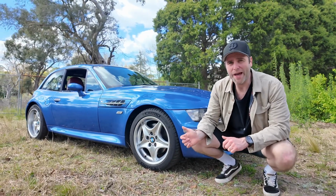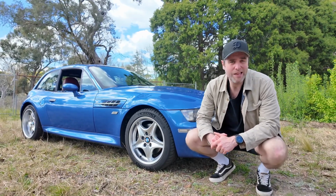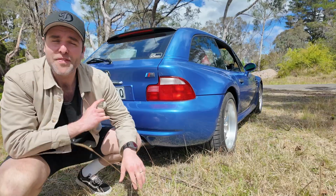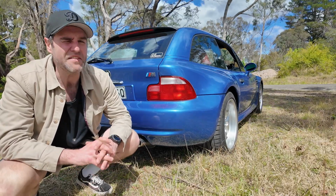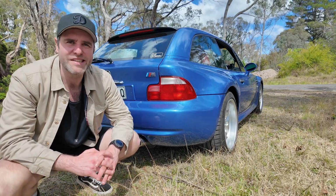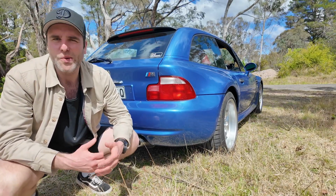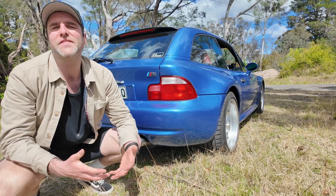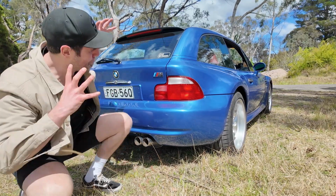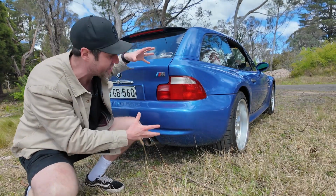The front end of the M Coupe, just like the Roadster, was all business. Sharp, refined, chrome, class, elegance, like a black tie fundraiser that's held at the Ritz-Carlton. But out the back, it was an absolute delicious, meaty festival of thickness. It was like Thick Fest 1997 with 2 C's and 2 S's. Instead of a black tie ball at the Ritz-Carlton, this is like a damn Christmas Day barbecue at your mate Chris the Butcher's house that turns into a 5-day bender between Boxing Day and New Year's Eve. No business, just party. Look at that, just pow, just thick and meaty, no sauce, just juicy meatiness.